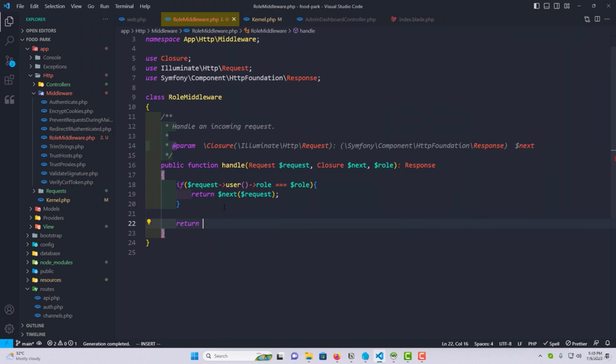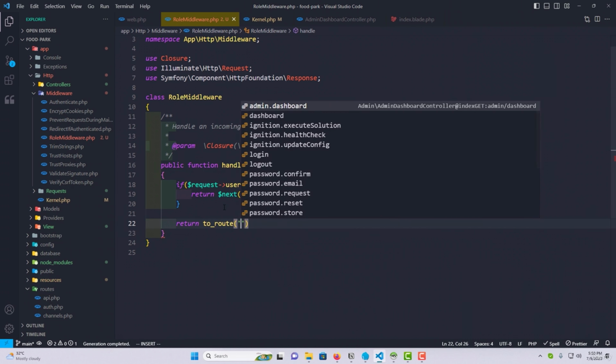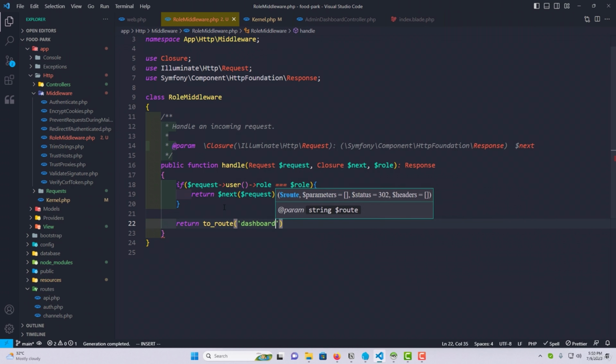Instead of using the redirect method, there is a shorter form of it, which is basically toRoute. We can use the toRoute method, and inside this method we can define the name of the route. So let's say we will just return the user to dashboard. This is basically the dashboard route of the user. Got it? You can also redirect the user to the home page or a 404 page. It's totally up to you. For now, let's add the dashboard. In future, if we need to redirect the user to any other page, we'll be doing it later on. For now, it's fine.